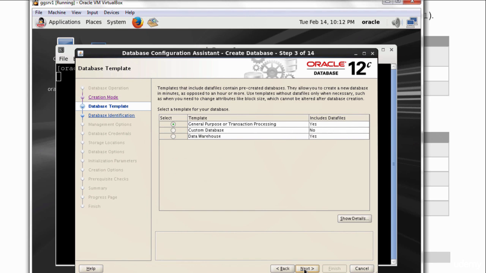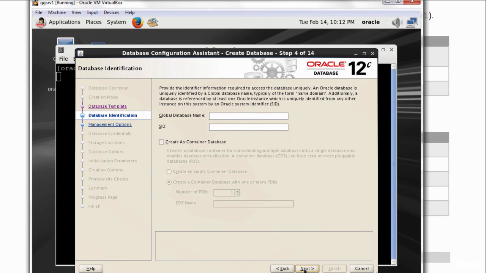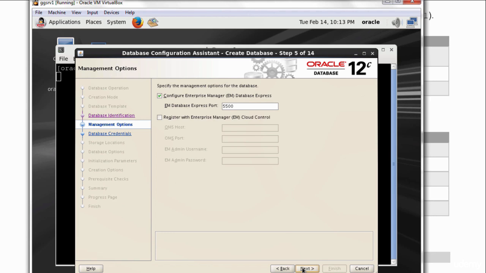Next. I select General Purpose or Transactional Processing Database. Next. I give it a name, DB1. Don't use Create the CDB option. I don't need the Enterprise Manager, so I will unmark this checkbox.